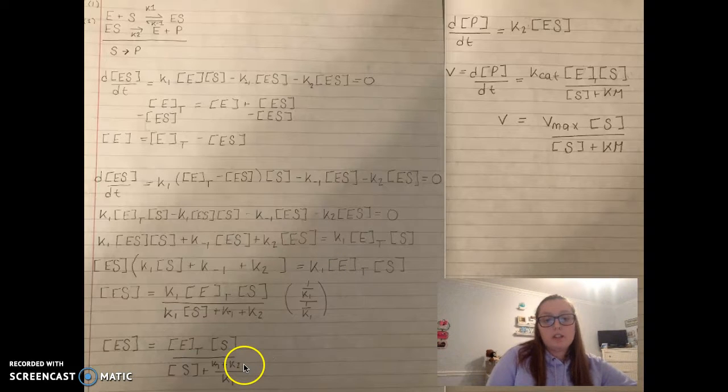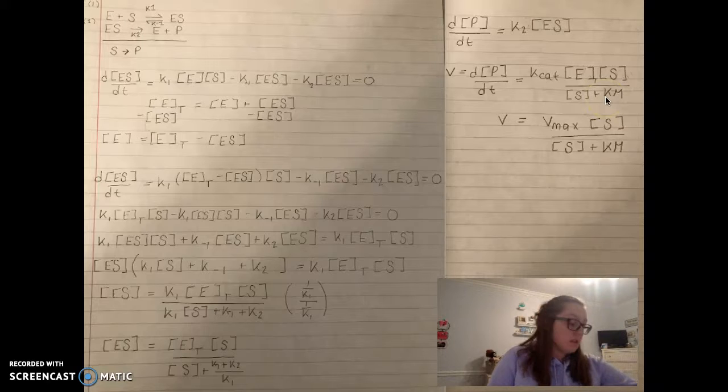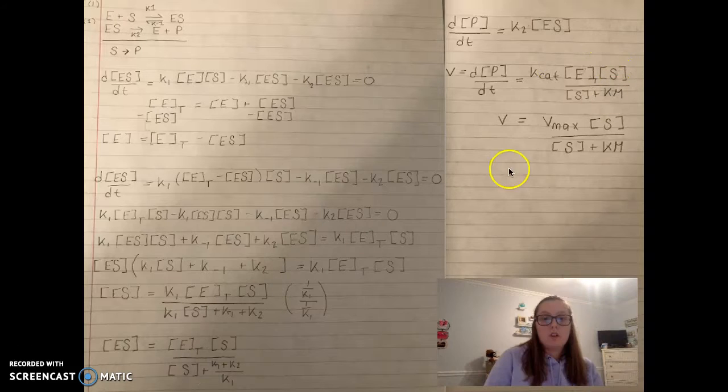So now we need to realize, substituting that into the equation that we did over here, this turned into Km. And that's simply because Km is the Michaelis constant, which equals exactly what this is. So it's easy to go from one to the other here. So overall, this is the desired equation that we were looking for, that we derived all the way from here, all the way down, and got to this point.